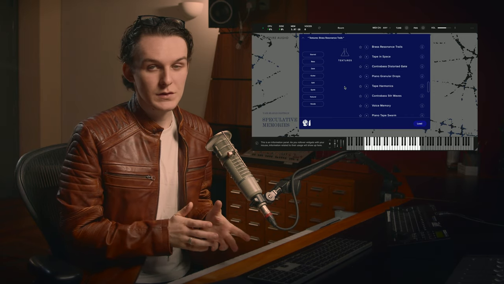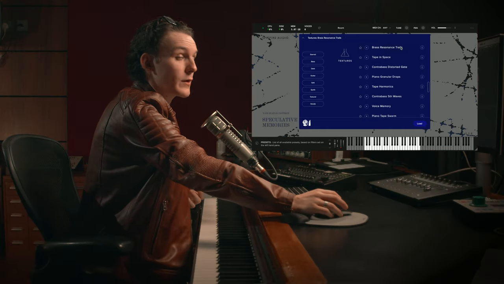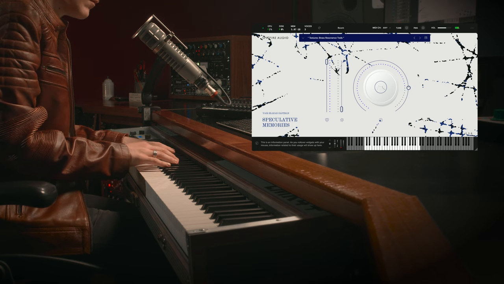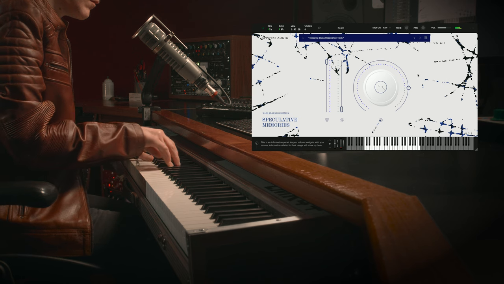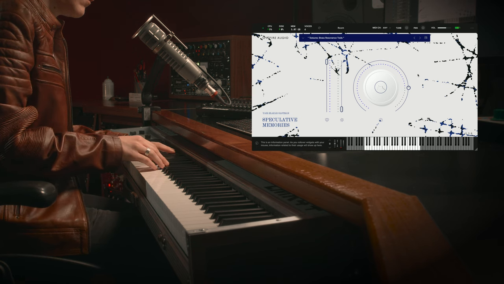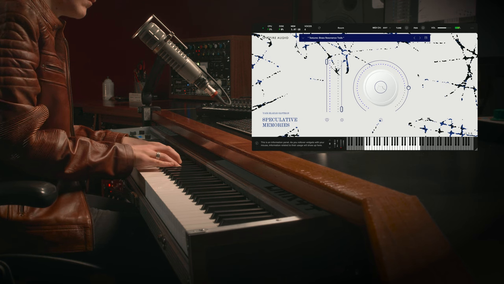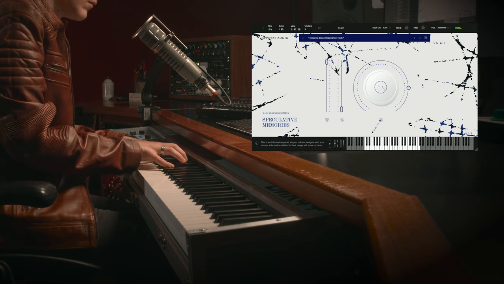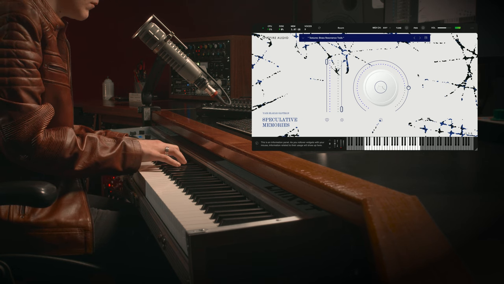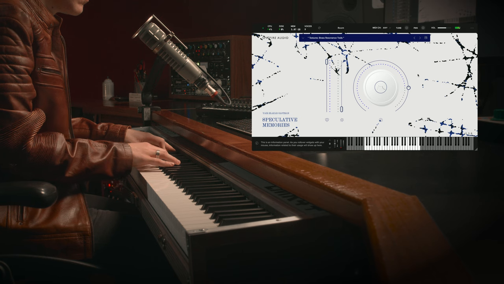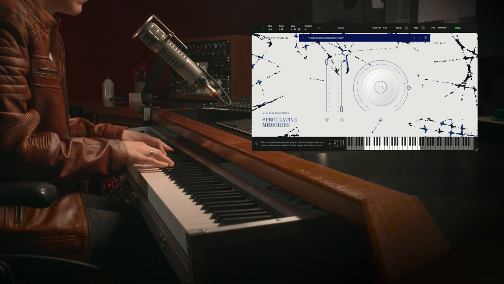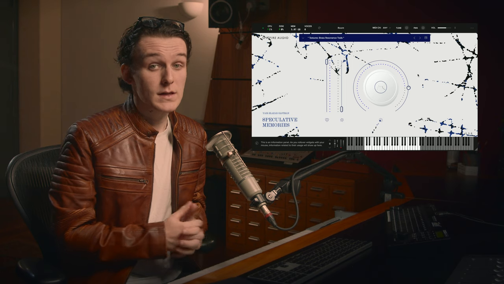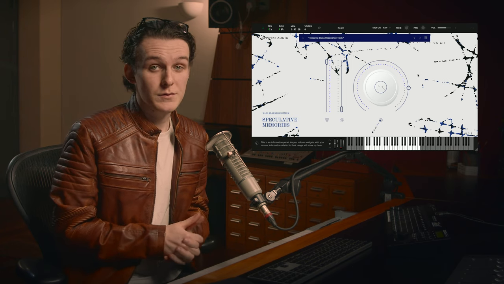On to our next section, textures. There's quite a few presets here, and these were created by feeding sounds through tape machines. Have a listen. A lot of this could be useful in perhaps a sci-fi setting, especially making use of those spatial signals.